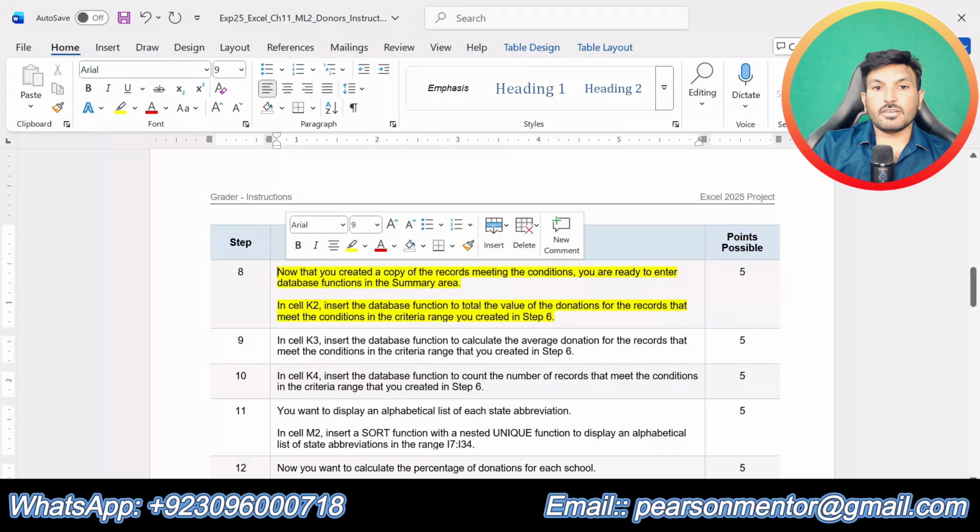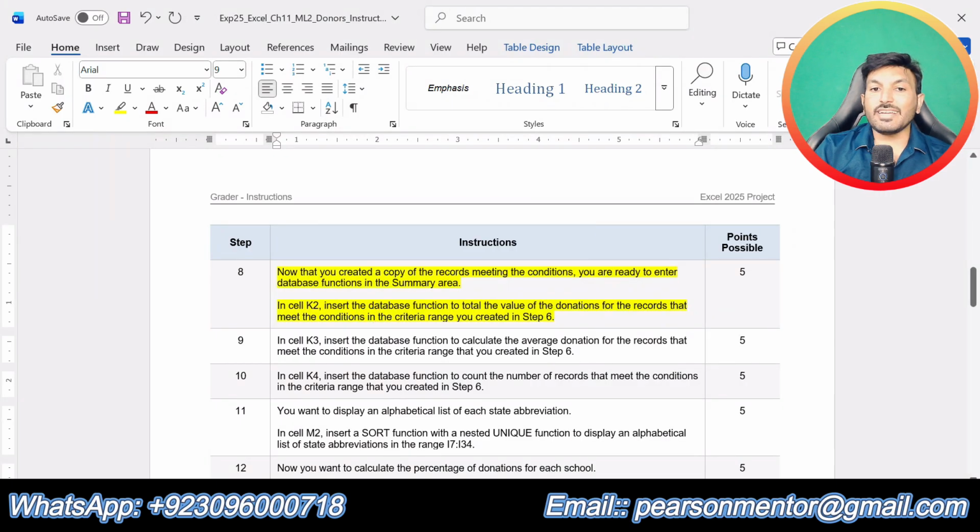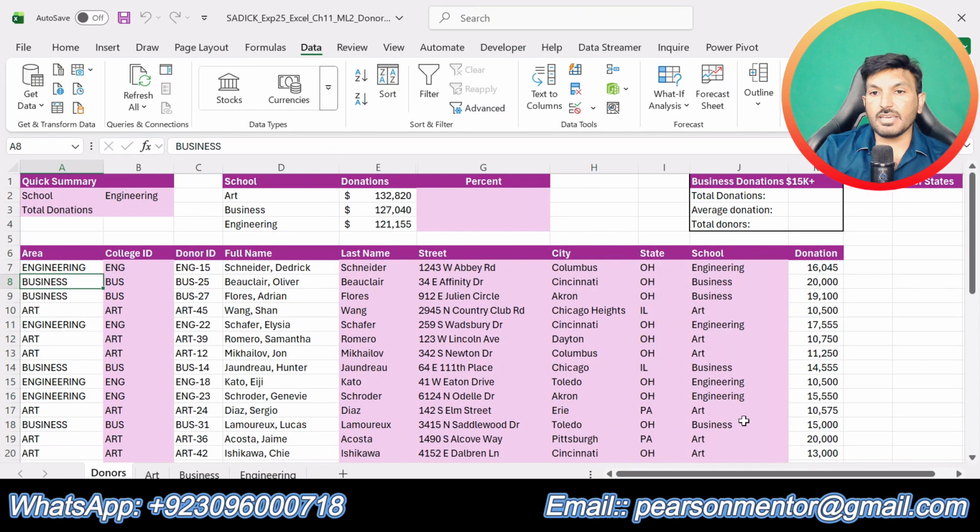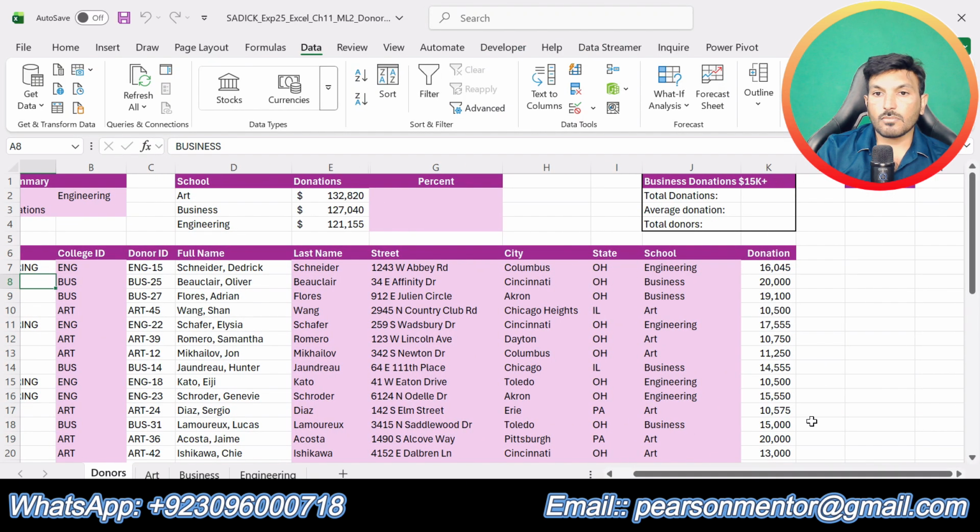Step number 8. Now that you created a copy of records meeting the conditions, you are ready to enter a database function in the summary area. This is the summary area.